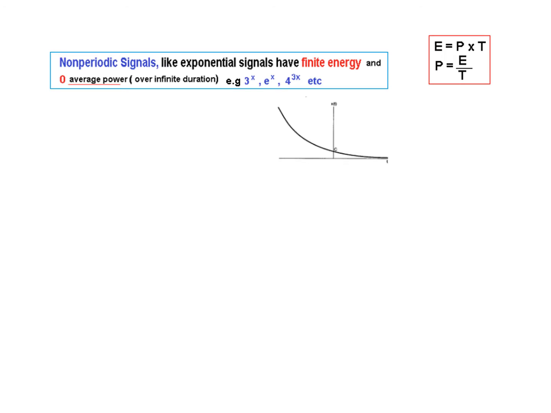Just to recap, in the previous video we had given an idea that if the signal is a simple exponential like this, 3^x or e raised to power x, then this signal will have finite energy, and we take help of this formula that energy is power into time, or power is energy divided by time. So if we have finite energy, then we can calculate power. Finite energy divided by infinite time will be 0. So the average power in this case will be 0. You have to keep this in mind while solving the problems. This type of signal is also called an energy signal, where the total energy is less than infinity.